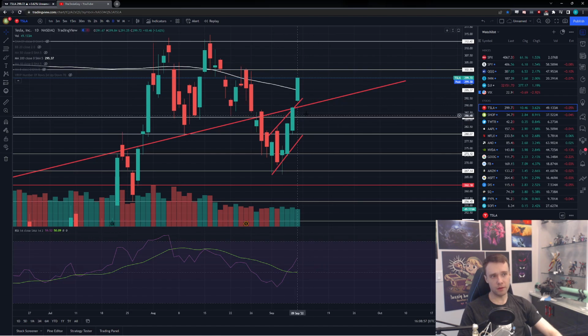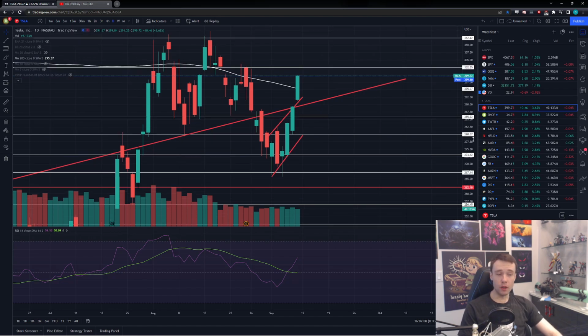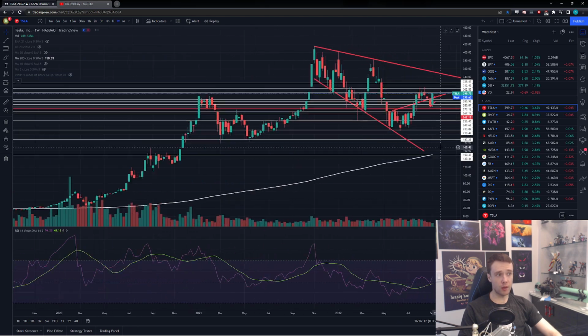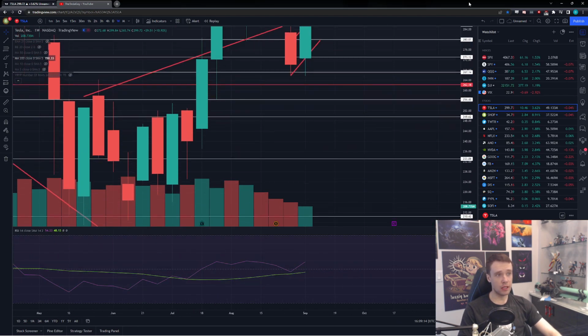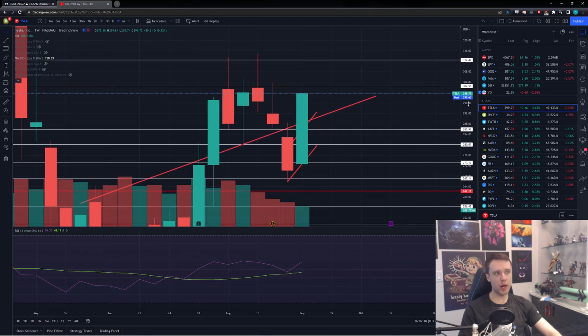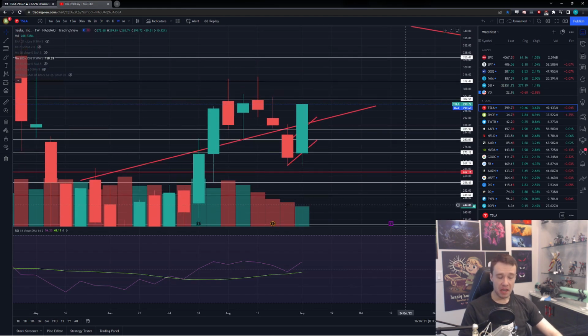I'm hoping to go back to 290, gap fill, retest this breakout that we just had over this red line, and then maybe consolidate or push up a little bit higher as well, maybe back to 303 or something like that as well. Not impossible. So we'll see what happens with that, guys. But that's kind of what I'm seeing. Taking a quick look at the weekly chart, a pretty nice looking candle on the weekly as well, just showing absolute utter bullishness, straight buying pressure this whole week.